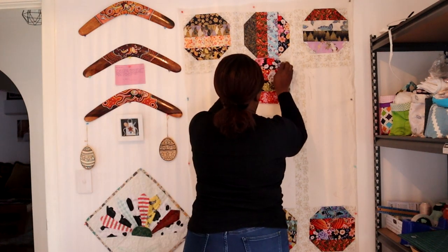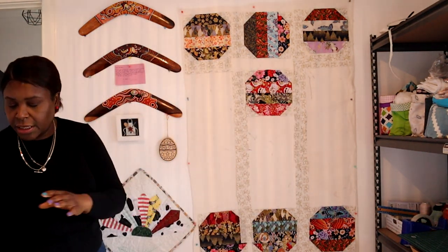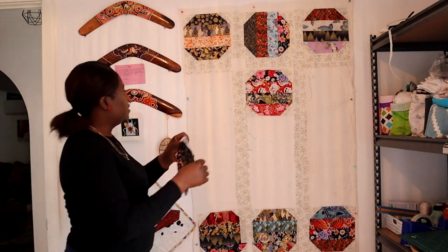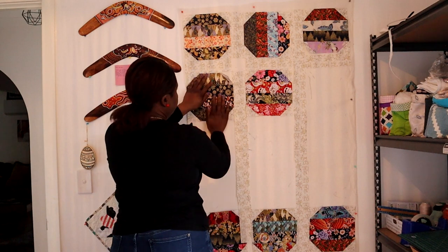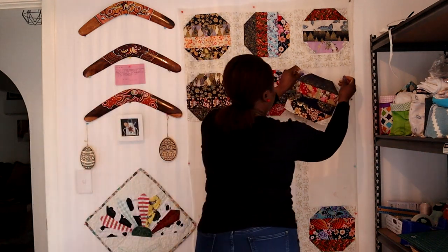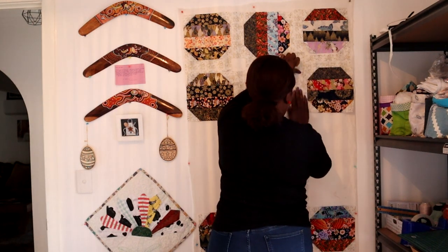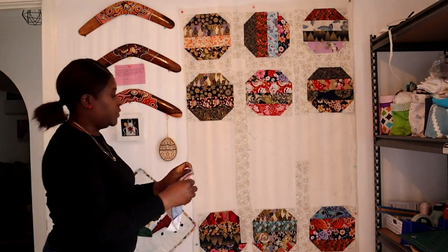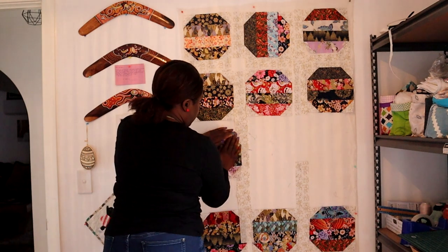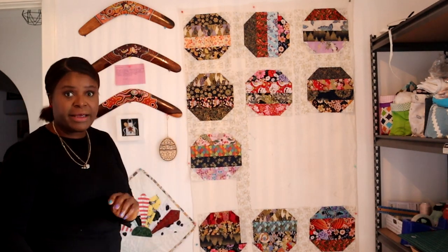So that particular way, and keep adding as you go. All right, so if I were to separate it with a sashing, let's see how that looks. So each row will have a sashing there, and that one there as well. Okay, that looks good. That's coming together nicely. I do like that. I do like that idea. So that looks good. If I were to continue, I'll just do a little bit quickly and just add it on. So again, do another two so we can get a better idea.